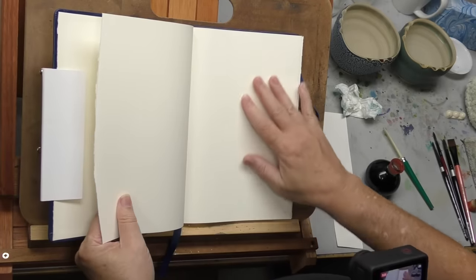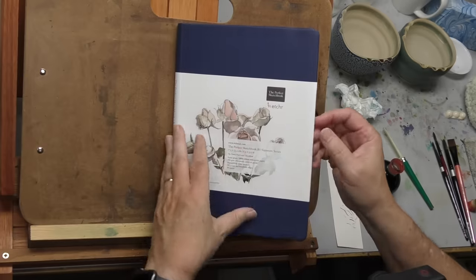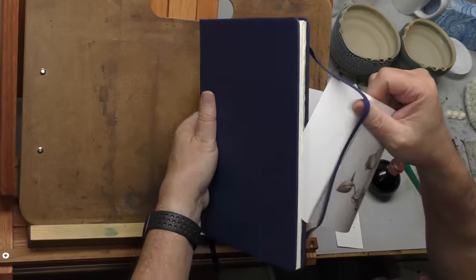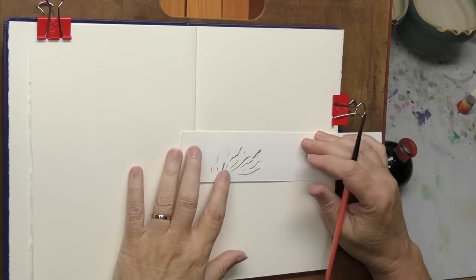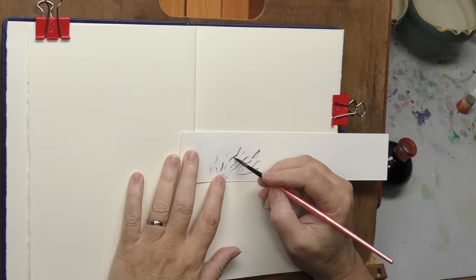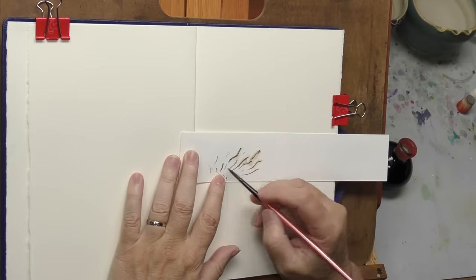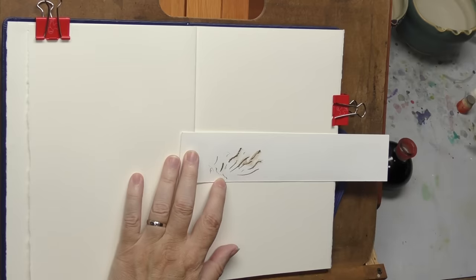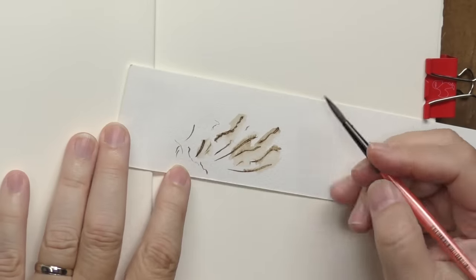Oh yeah, this is nice. Super nice. So let us inaugurate this sketchbook with some pen and ink. Now here's what I want to test: the water solubility. There is some, so I'm going to use that, but it's also great to know that the ink marks do not get completely obliterated. I keep scrubbing at it, and it does lift. There, you can maybe see a little better.